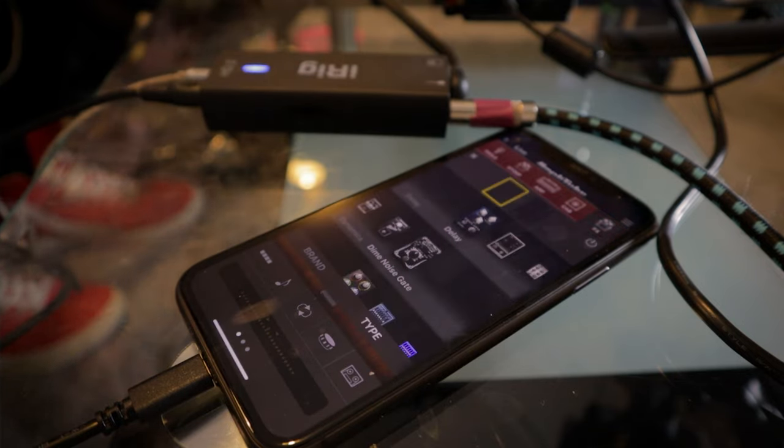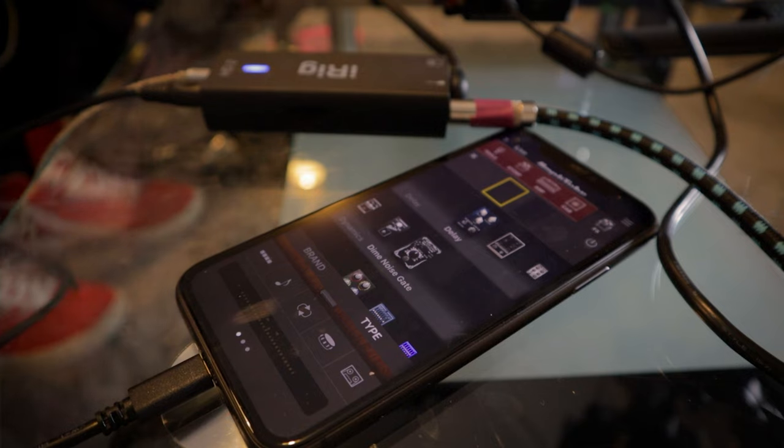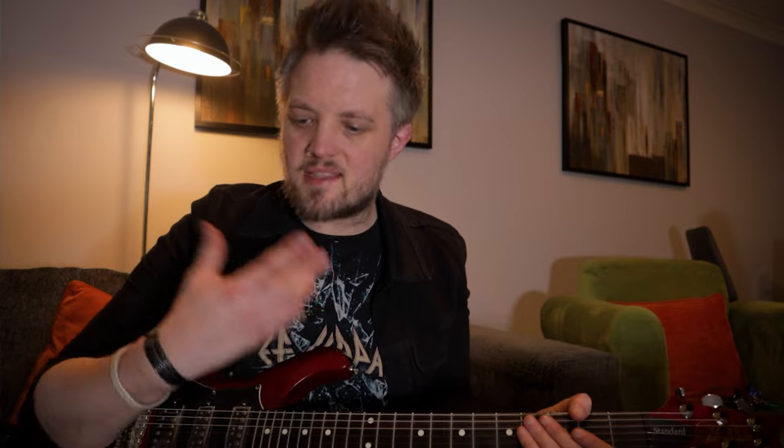And by this tab up here, you've also got some post effects, so some stuff you can stick in the loop. There's some noise gates, there's some reverbs, some delays, all the usual stuff you'd expect to put into the loop of an amp.